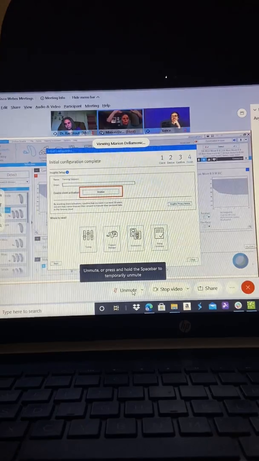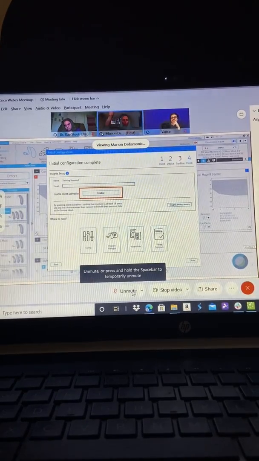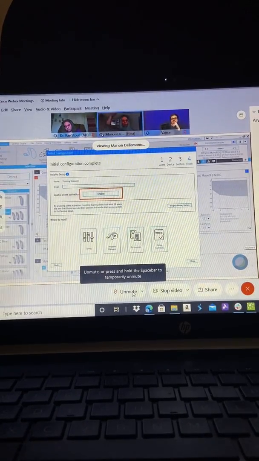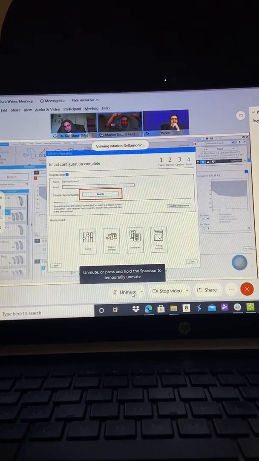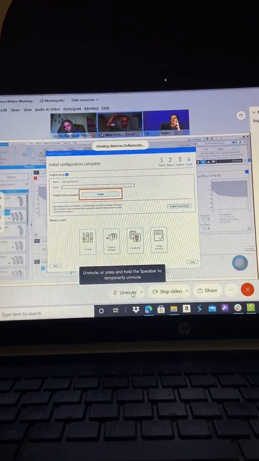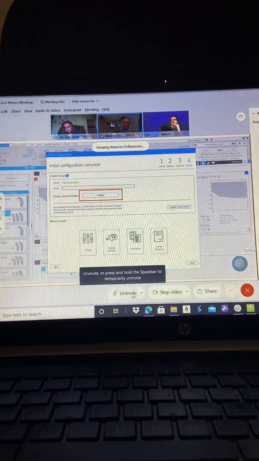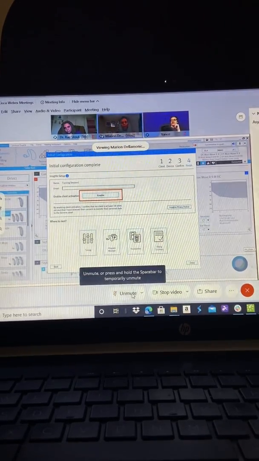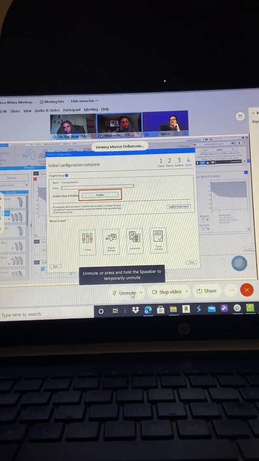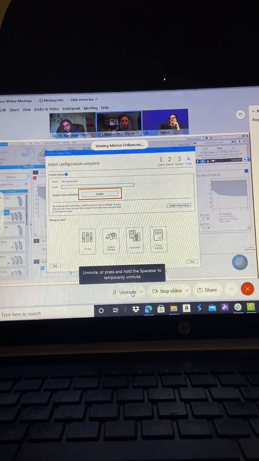But we do store PHI in our Sonova cloud, which is our communication method between you and your patient. And so because that information is in there, we don't use it for anything. It's just for you guys to communicate, but it's in there. So you do need to opt in.